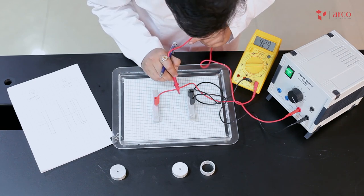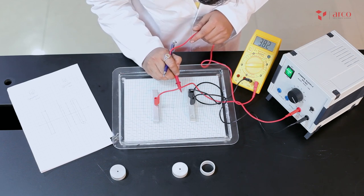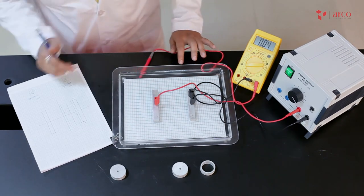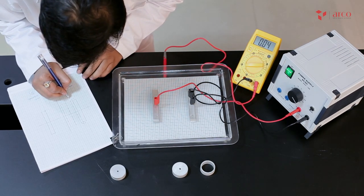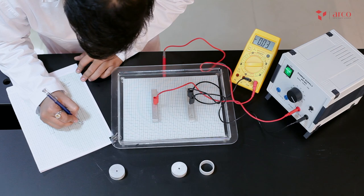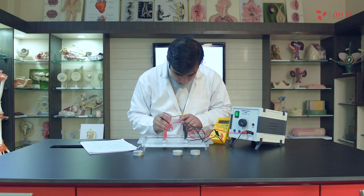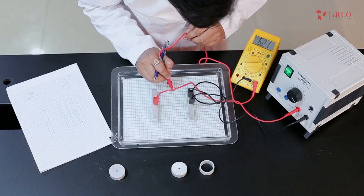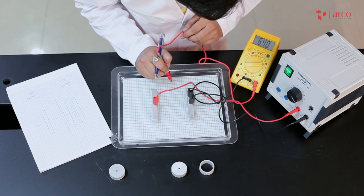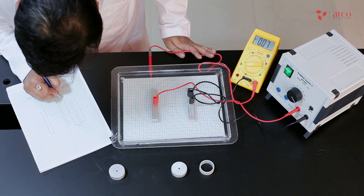Now, we will repeat the same procedure for 4 volts and draw the lines on the graph paper as observed in the trough of saline water. We repeat the same procedure at every step of 2 volts from 0 to 12 volts and draw the lines on graph papers as observed in the trough of saline water.